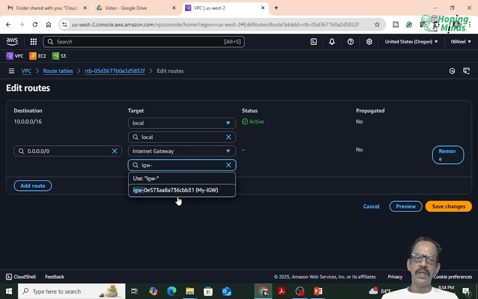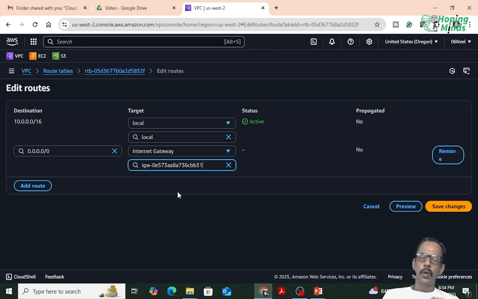Which internet gateway? The one I have created, my IGW. Clear? We add one more route for the resources inside my VPC public subnet so that they will be able to communicate with the internet using this internet gateway route, and save the changes.